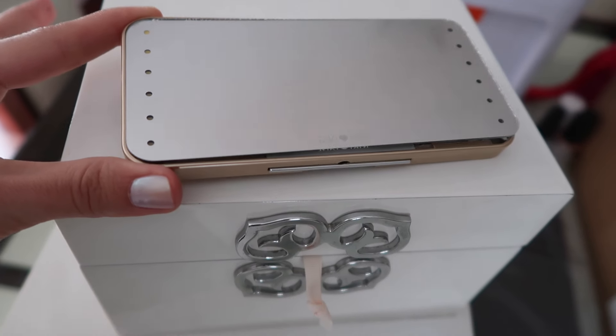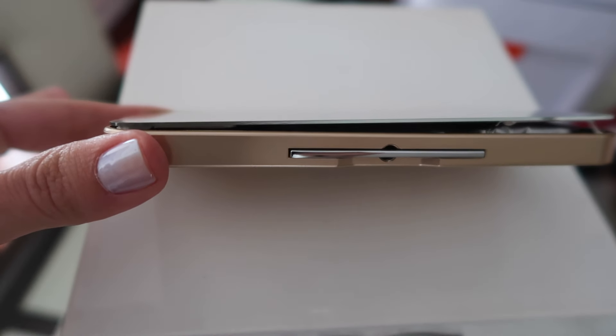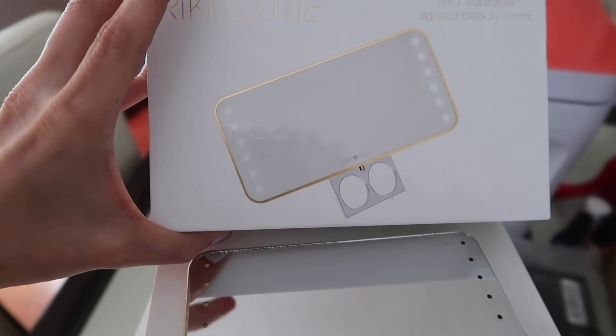I used the Ricky Cutie a lot because it has the same light mechanism as the big one, and it was very convenient to use while filming. It also had these finger holes that would slide in and out, which was very convenient when I needed something a little more close and mobile than the bigger mirror. I loved my Ricky mirror because it had that magnetic times-10 magnifying mirror attachment that I sometimes needed when doing eyeliner or more detailed work on camera. I'm handling this with care because this battery is actually popped and that is a fire hazard.